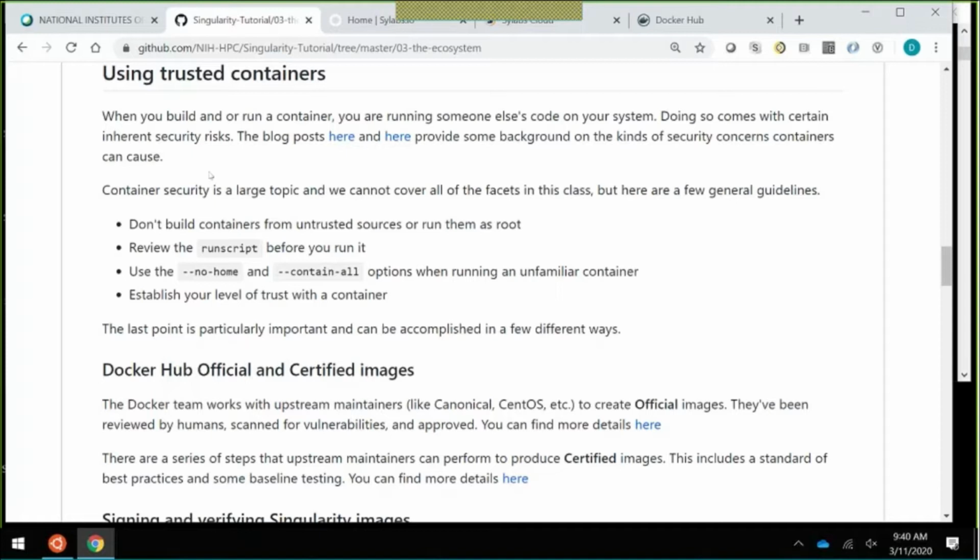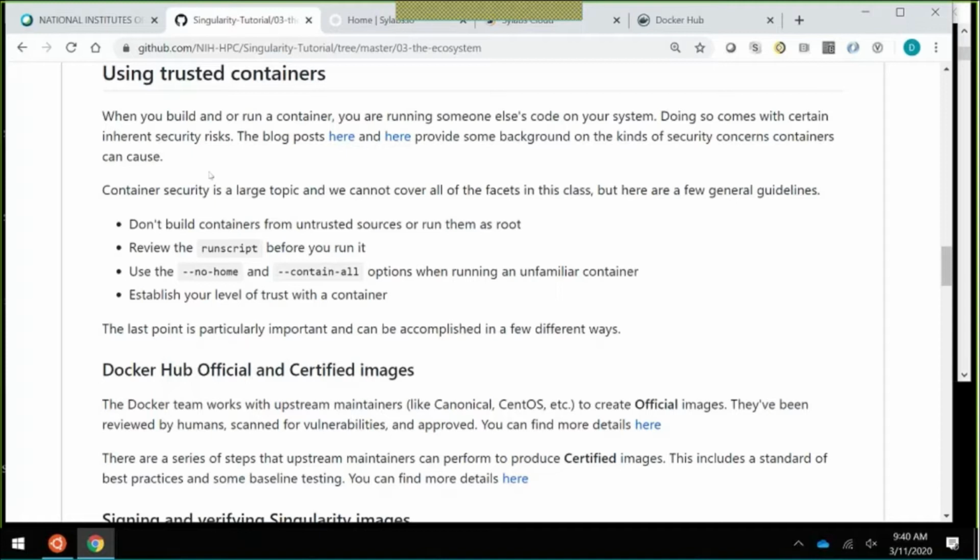Because you're downloading somebody's code from the internet. There's a lot of code inside of a container. A lot of it's compiled. You're not going to audit it yourself, and you're just going to trust and run that. It's worth noting, too, that even if you run your container as non-root, they can do a lot of damage to your system. They can do a lot of mischief. And this is something that a lot of times we don't really think about and we don't really talk about.